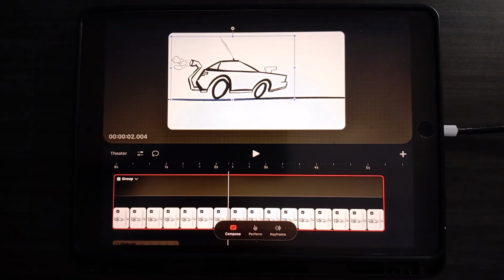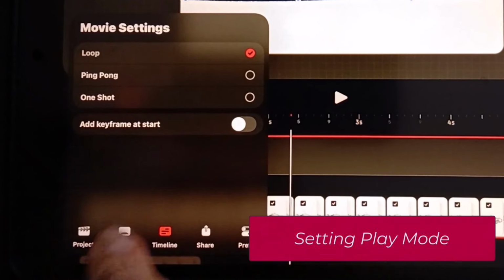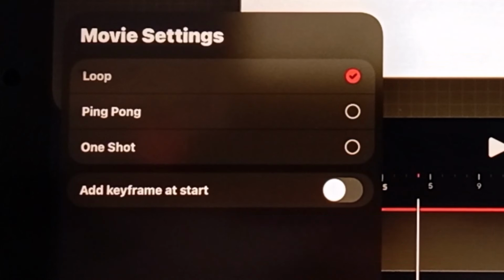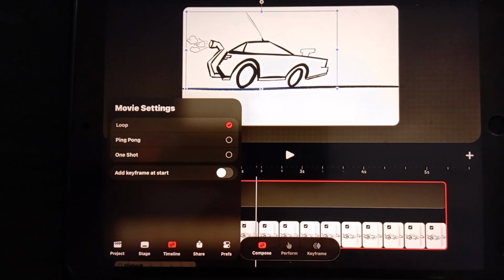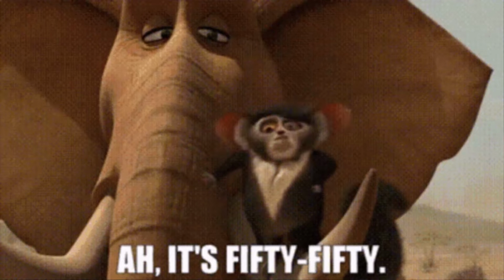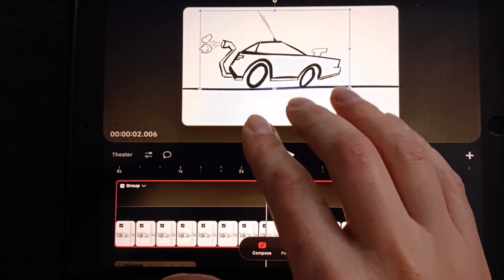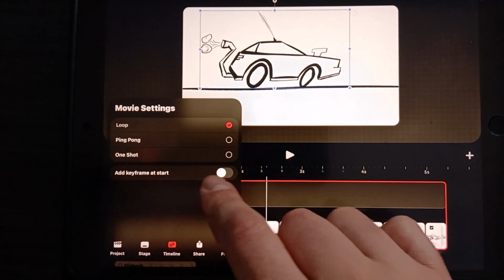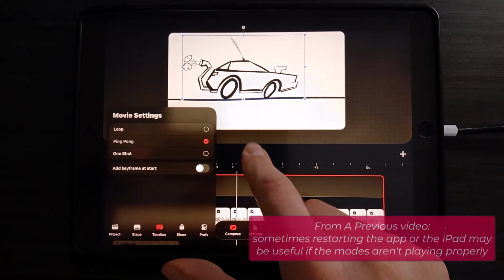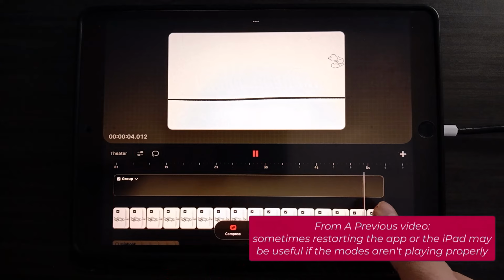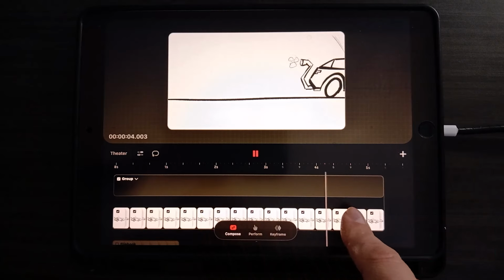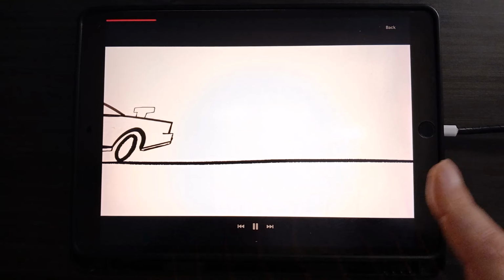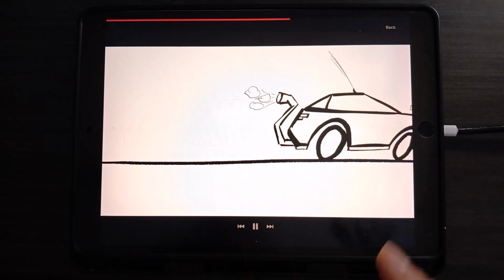Another thing that I want to mention is that if you go to the settings and you change from loop to ping pong to one shot, this is one of the glitchy issues when it comes to Procreate Dreams. It doesn't implement those changes, but sometimes it does. However, in my experience, I believe that when I go to the 4 fingers view, it does play these. So for instance, if I click on the ping pong mode and hit play, sometimes it doesn't take effect here. Sometimes it does. But when I go to the 4 fingers, it does that almost all the time. Something to keep in mind.